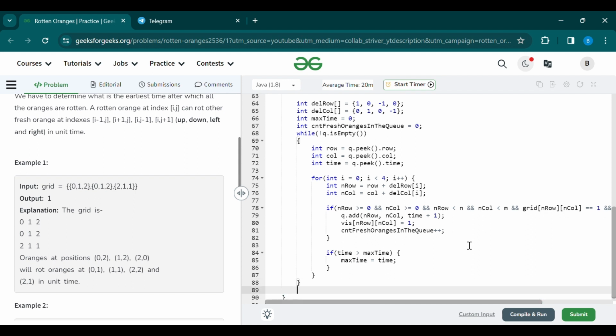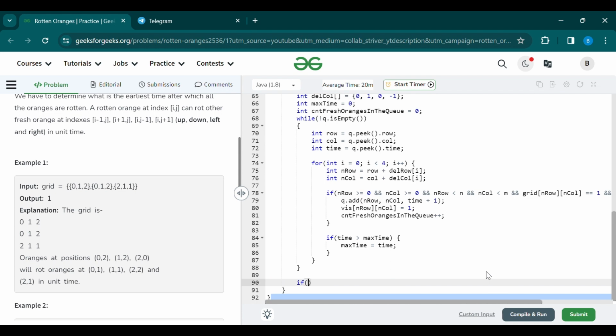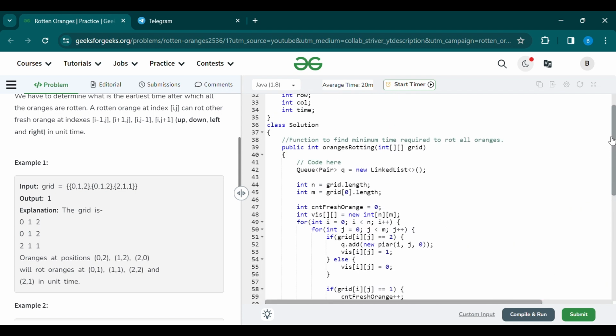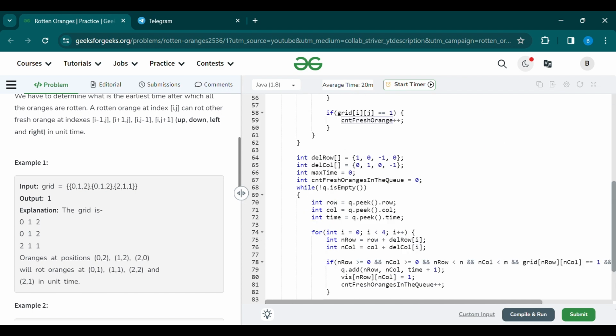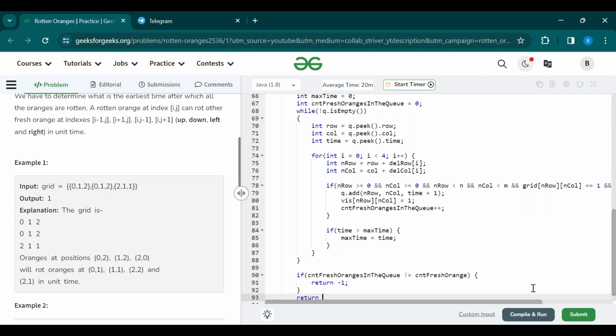And in the last, if the count of fresh oranges is not equal to what we calculated above, then we are going to return -1. Otherwise we are going to return the maximum time.